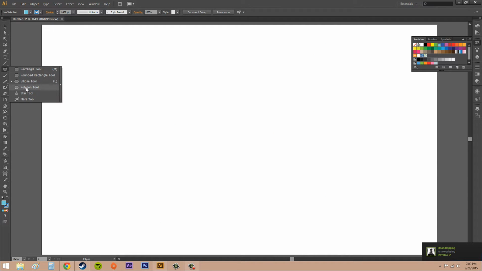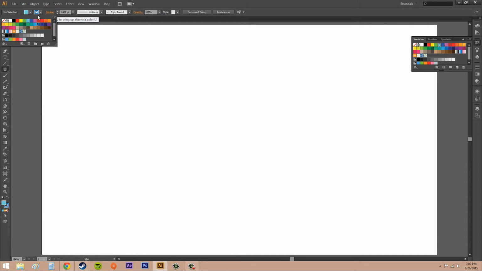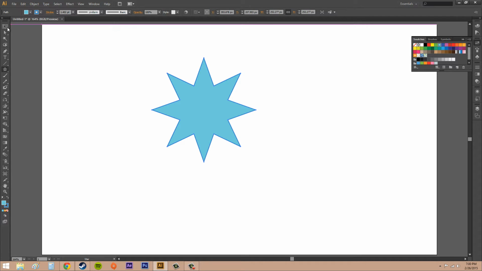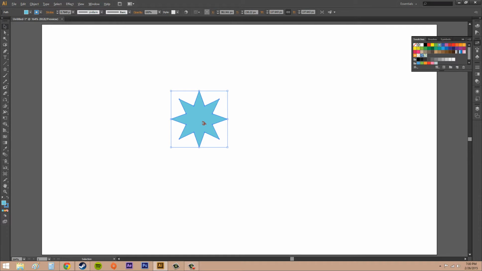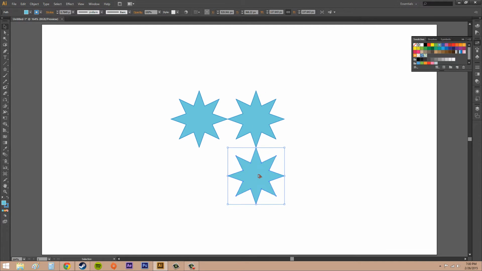Go ahead and pick out some objects. Maybe I'll use a star tool, and I'll just draw one out. And I'll put it somewhere. I'll just put it like that, that's good enough. And I'm going to actually make this a little smaller. And then I'm going to duplicate these. Hold down Alt and bring it across. And I'm using my smart guides to line these up.